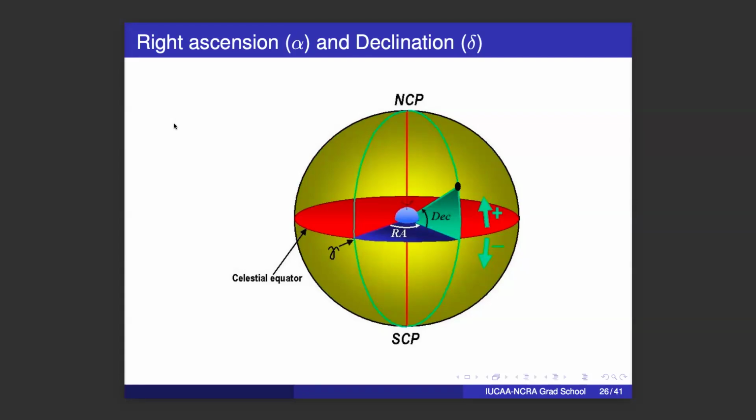And just like the equator, you don't have to define it. Equator is self-defining. However, in the case of longitude, we said the Greenwich meridian will be the 0 of longitude. So similarly, you need to define a 0 of right ascension. And that is defined as what is called the first point of Aries, denoted by this gamma symbol. And basically, it's the position of the sun on the date of the vernal equinox. So on March 21st, where is the sun sitting? That's your 0. And then you measure it 0 to 360 degrees. And this you measure from minus 90 to 90 degrees.